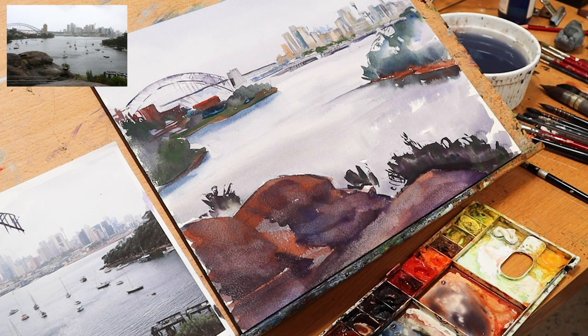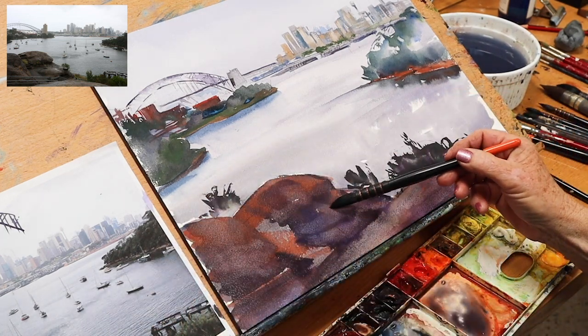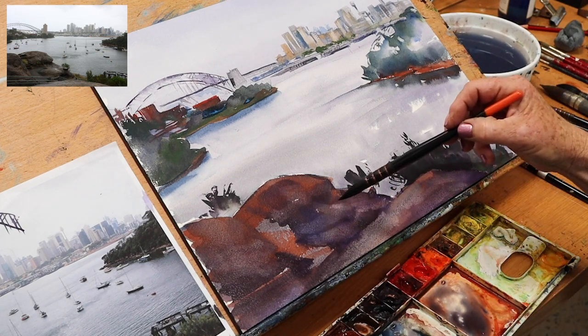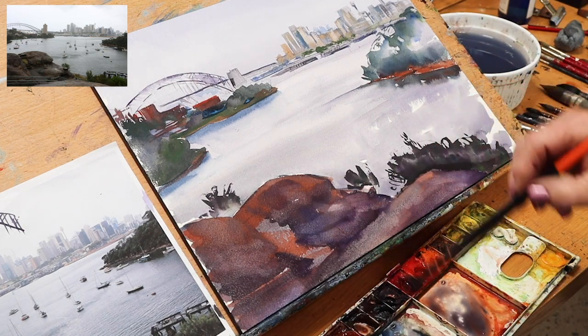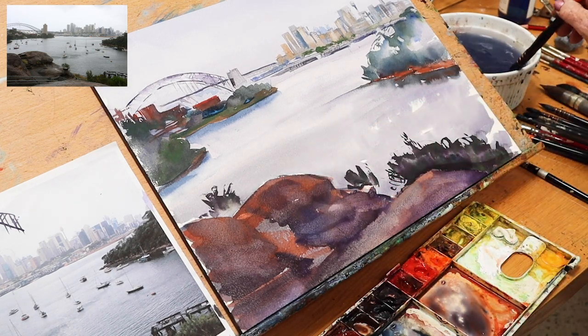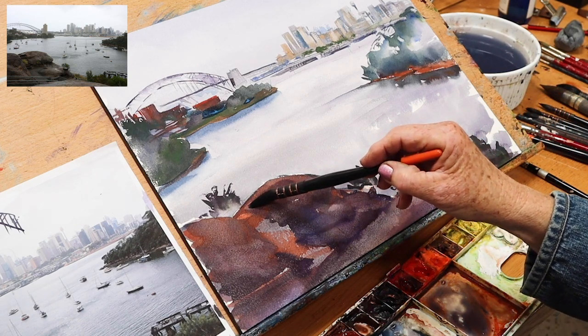Forgot to get the kitchen paper. Oh well. Just a little bit of white there in that puddle. I'll just put that brush in there and just see what I can pick out. Pick out a little bit of white on that. And there's a bit up here too. So what I'm doing is getting that under colour. It's not what I want, but doesn't matter.